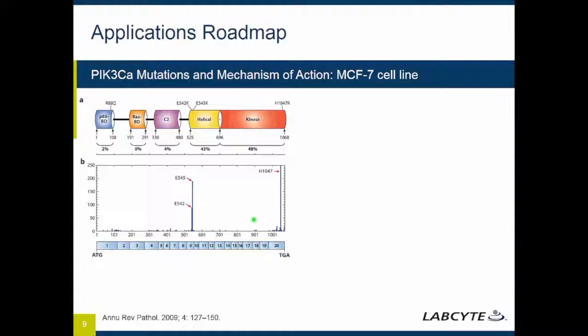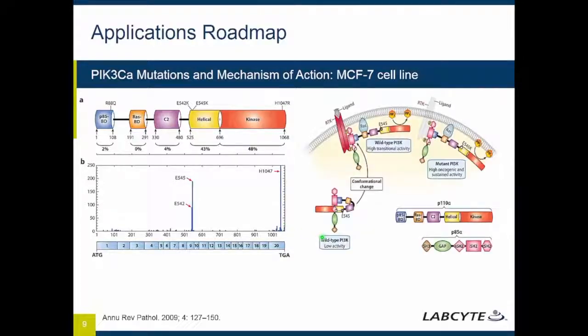As you can see, the most common genetic mutations identified include E545K and H1047R mutations. These occur in the helical and kinase domains. The cartoon on the right illustrates what is occurring in the genetically wild-type and mutated proteins. Under wild-type control, the PI3K-CA is in a low activity state, bound to P85 at the binding domain and E545 points of contact. In the mutated form, the kinase is only bound to the P85 domain, and the glutamic acid to lysine mutation releases the conformational restraint, resulting in high oncogenic and sustained activity.